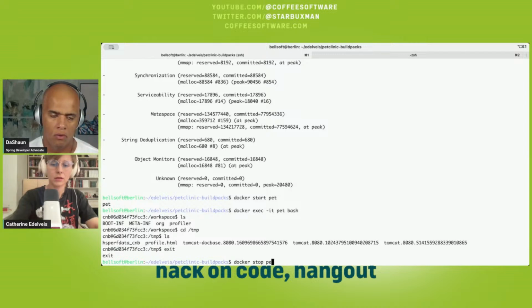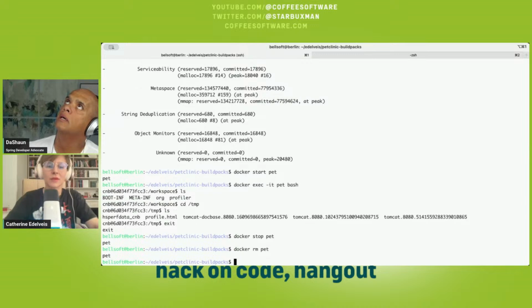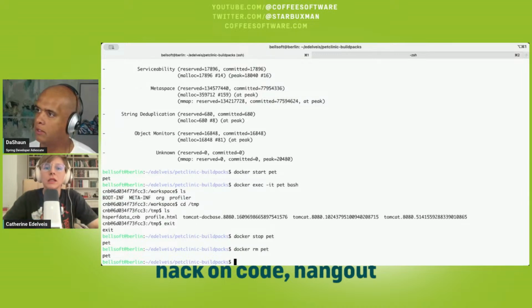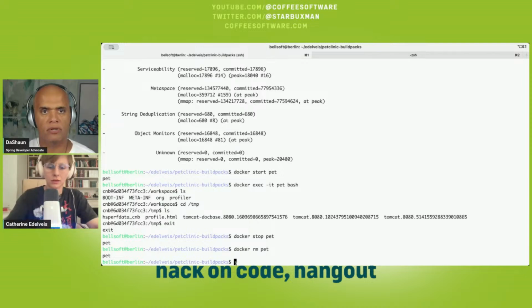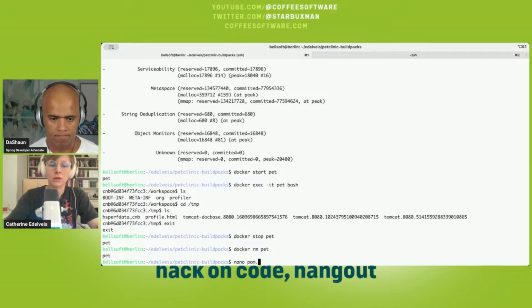Stop pet. When am I going to be doing profiling from the host? If I'm thinking, I don't know if there's ever going to be a time, if I'm in production, that I'm ever going to be doing this approach. Well, it can be done during the testing. So if you don't want to add the profiler to your image, right? So you can just quickly connect to the container and see what's happening. Yeah, it's good to understand the options. Yeah.